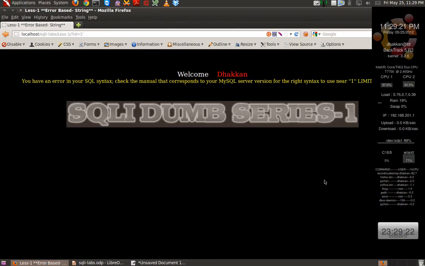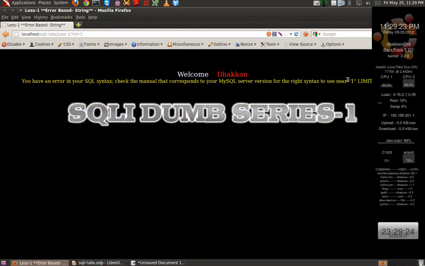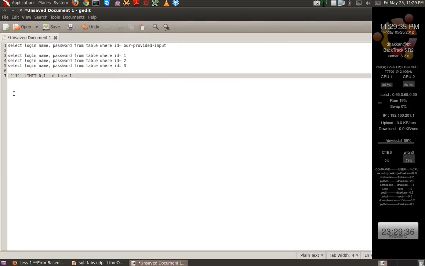We copied this. If you see here, it looks like there are two quotes, double quotes surrounding the one, but actually they are not double quotes, but two single quotes. And as I am spacing them out, you see that one is being encapsulated by the two single quotes.